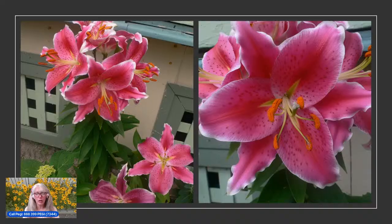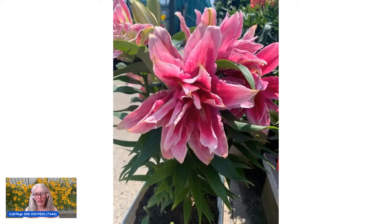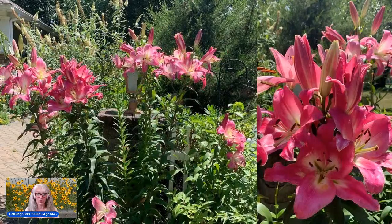And that was one, again, that was in a container. I took that at a nursery. That's a double. That is a beautiful, beautiful lily. So there's all different kinds.